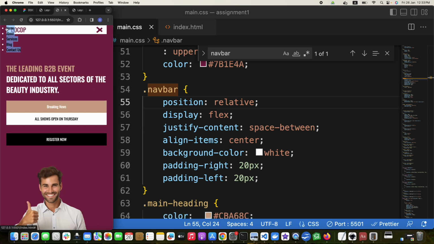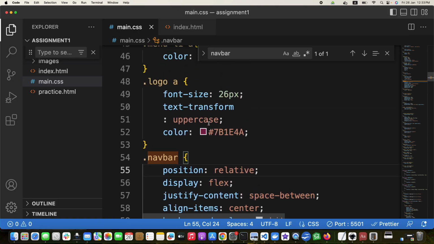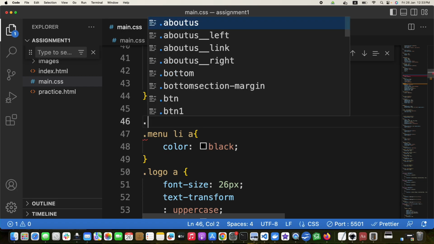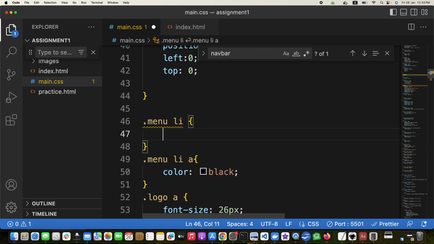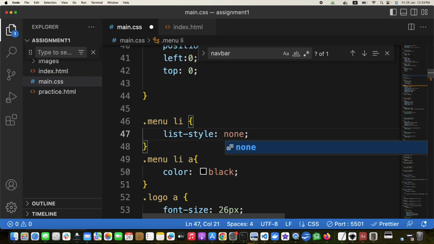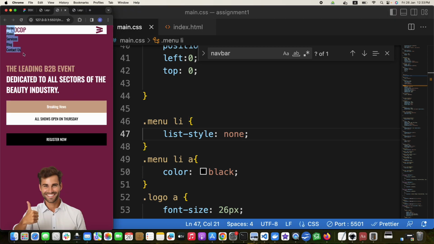So now it is taking its dimensions from here. Also we are seeing the dots, so we can remove the dots by dot menu li list-style none. So they have gone. Now I want the width of this div to be 100% of the nav.